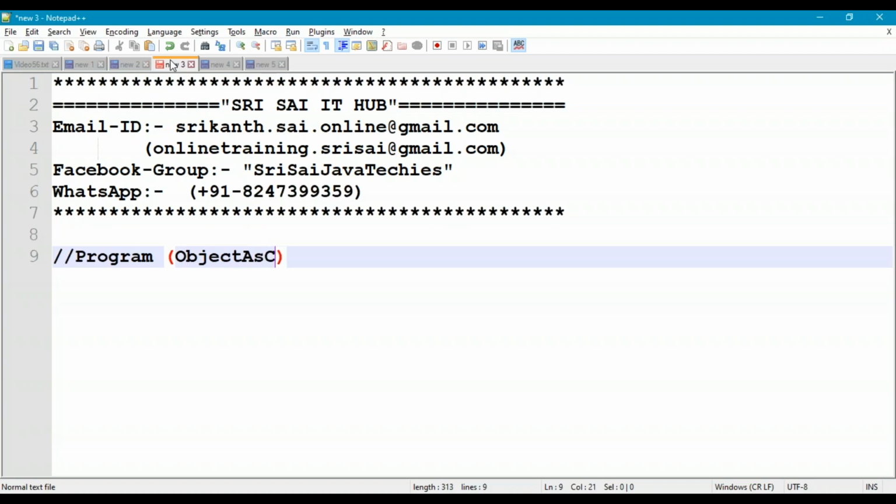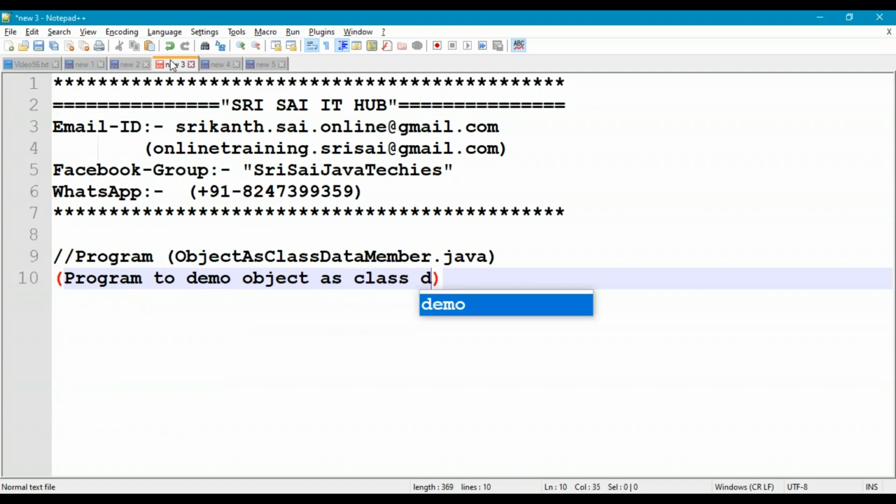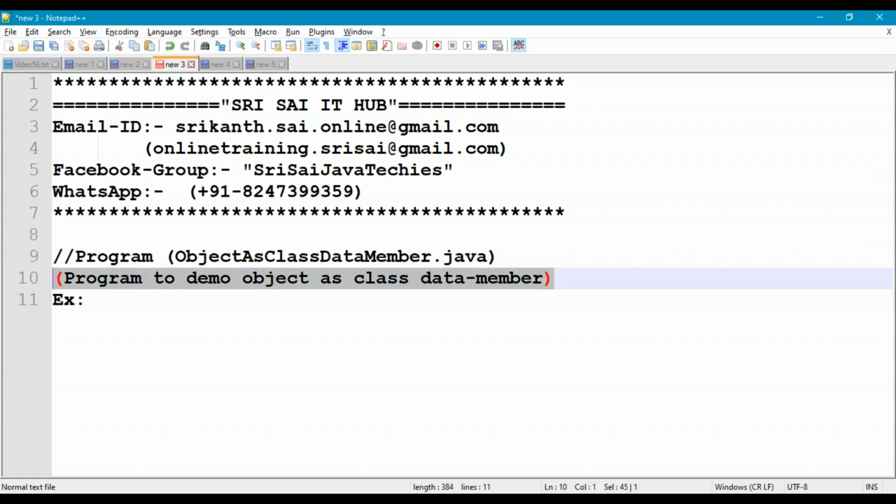Object as class data member dot Java. Program to demo object as class data member. So let us take a new page.